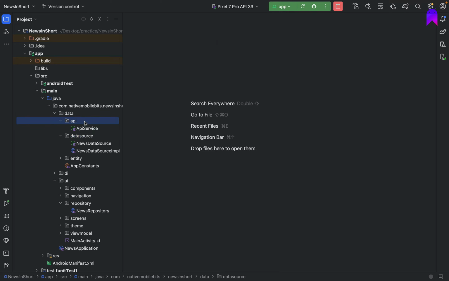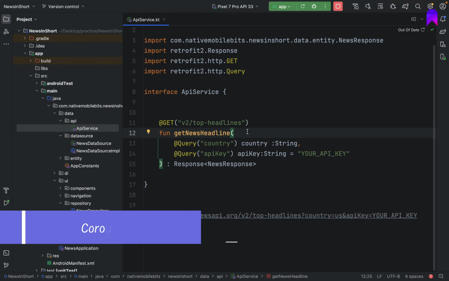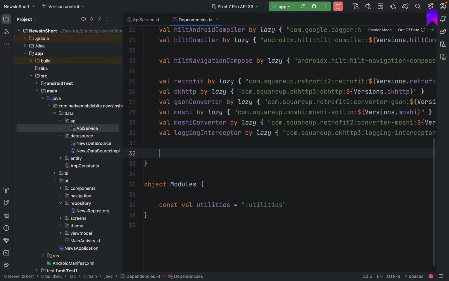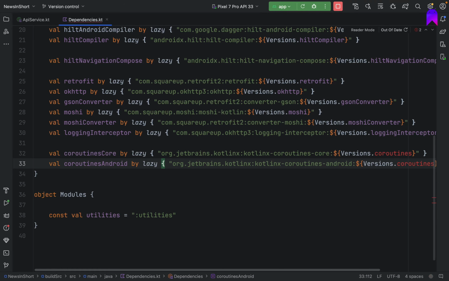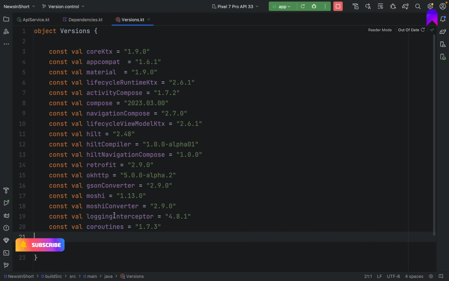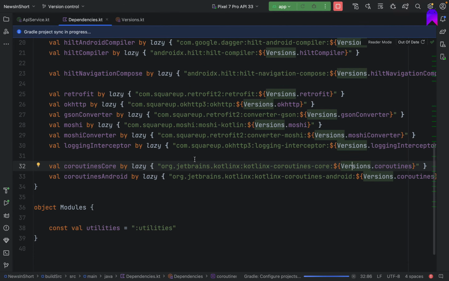And one thing I want to do here is, right now these functions are normal. These are not suspend functions, right? Because we are not using coroutines anywhere. Let's go to dependencies, and here we will add the coroutines dependency. So I have these two dependencies, coroutines core and coroutines android. You can pause if you are coding with me, and you can just write down these dependencies, and we are going to define one coroutines version, and we are going to use the same version for both of these core and android related dependencies. Let's sync the project, and now we will be able to use coroutine related code as well.